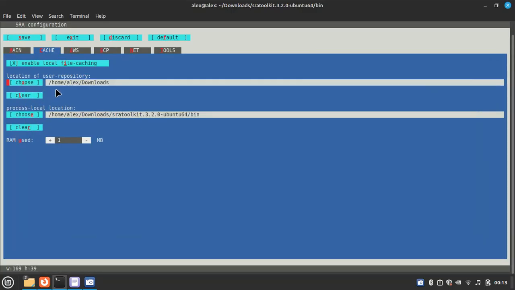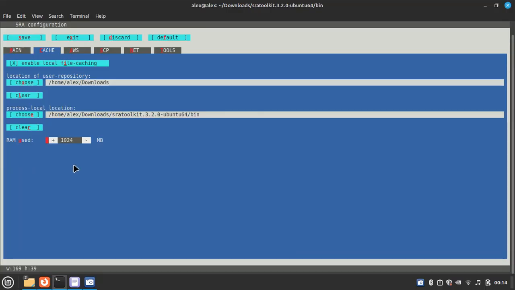So check the location, it is fine, and here we have to add the RAM used. Here is the 1, select and increase by pressing the up navigation key. So my computer has 8 GB RAM, so I am going to put at least 1 GB of space.